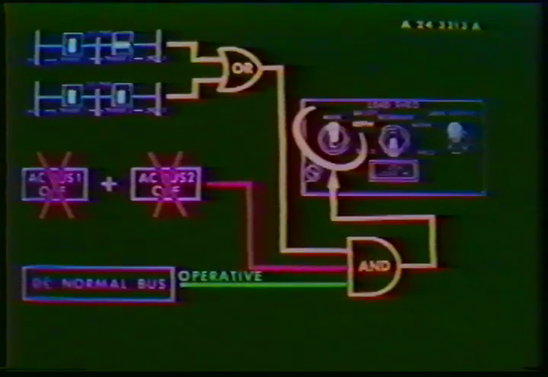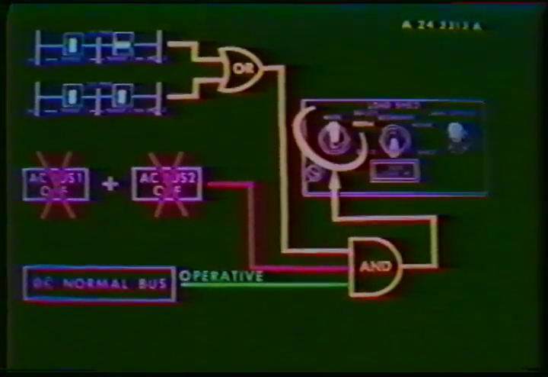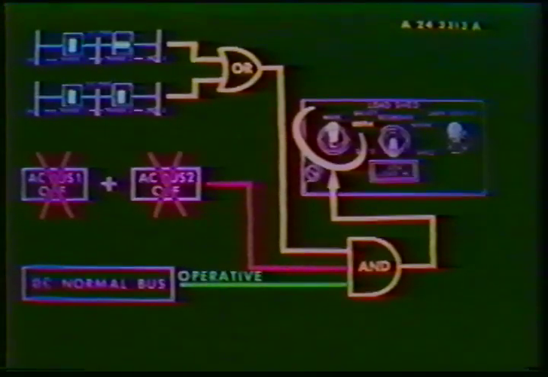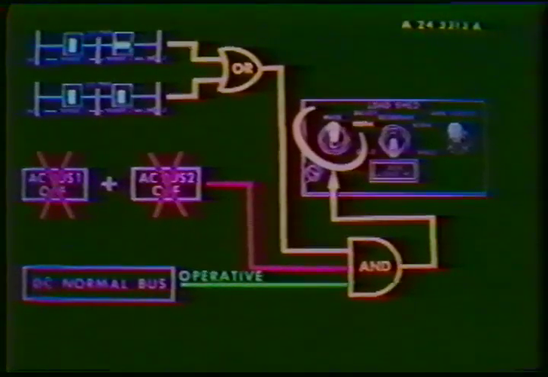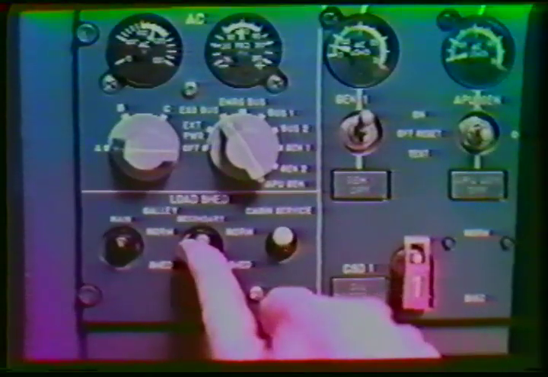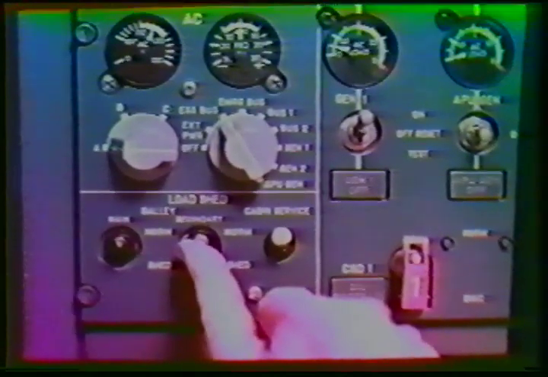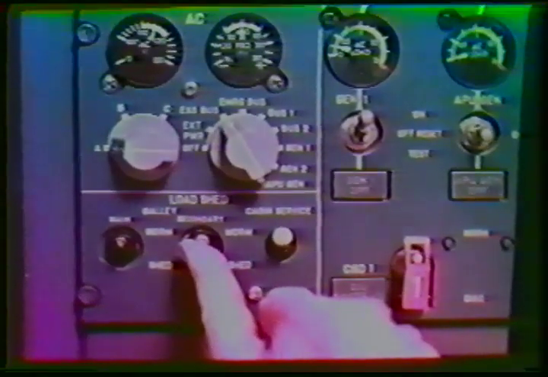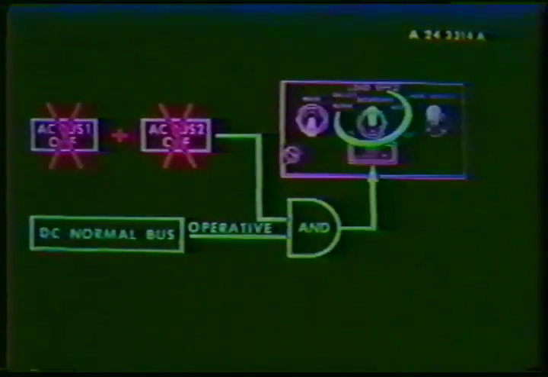The main galley control switch is magnetically held to the norm position. Both AC generators are required for this switch to hold in norm. The switch will trip to shed if one generator is lost. The secondary galley switch is also magnetically held to the norm position, providing generator 1 is powering the aircraft. DC holding power for both switches comes from the DC normal bus.